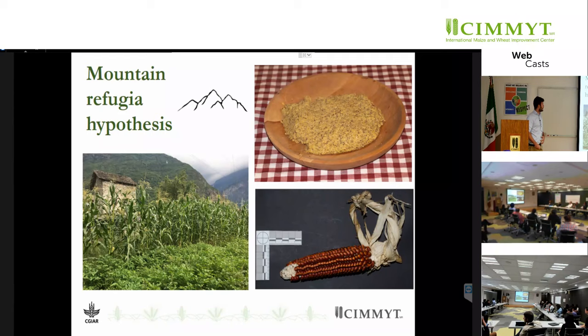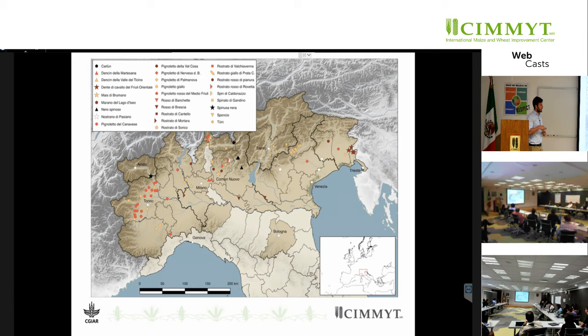So what we did was basically an old-style ethnobotanical survey, interviewing lots and lots of farmers, asking about the seeds they were cultivating, where they got them, the origin, and how far they could trace back their land races, and also traveling around all the different regions. So what we found was 28 different land races of this kind of maize, 18 previously unknown and not conserved in any gene bank. So we collected them and we stored them in the gene bank.